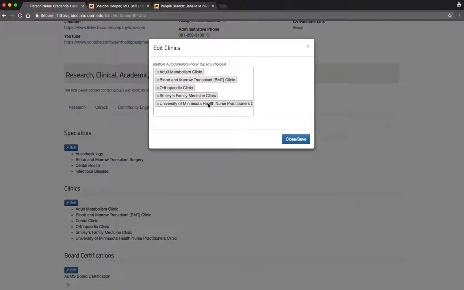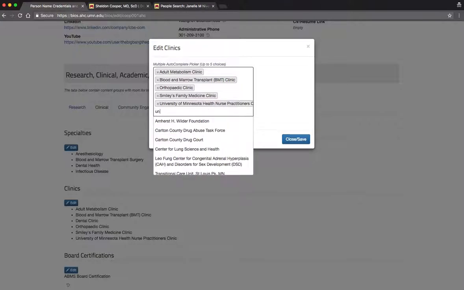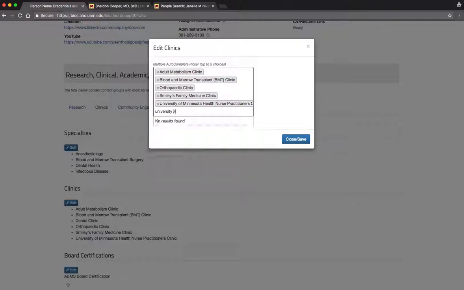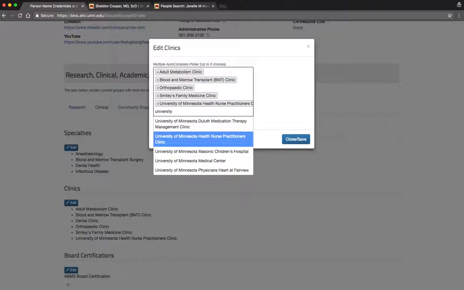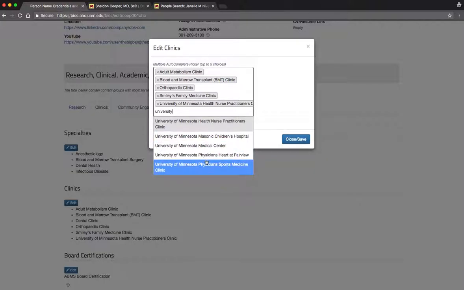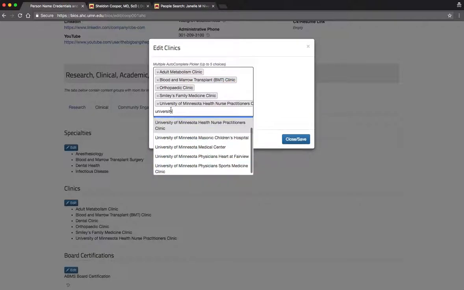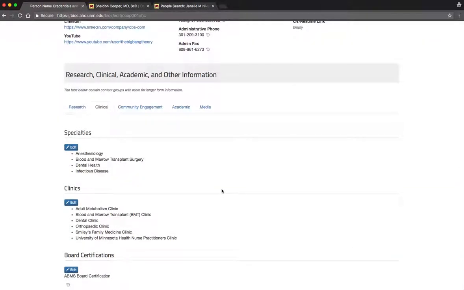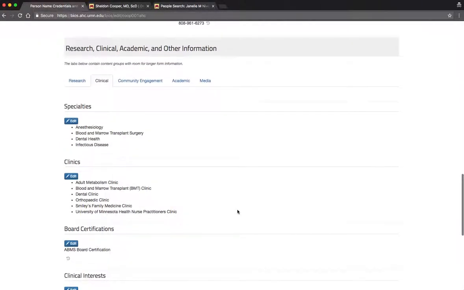For example, the University of Minnesota. You can search through all the different clinics that exist, and if there's something missing, we can definitely add it for you.